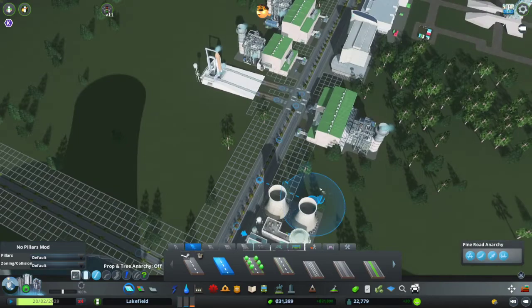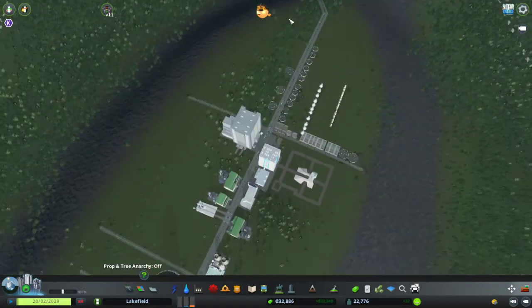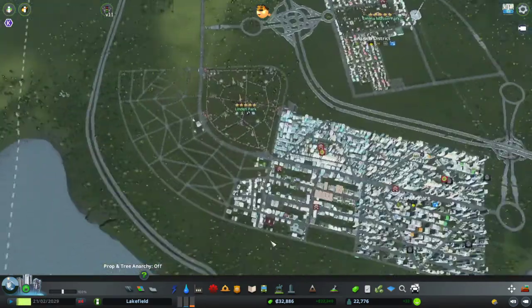Alright, so this is now NASA's territory. Maybe I get some real NASA assets in. How's this part doing?